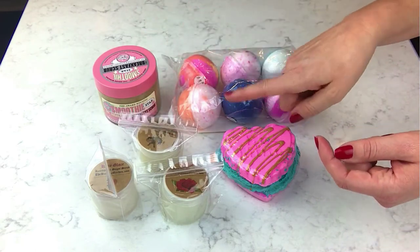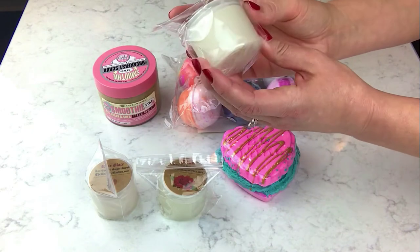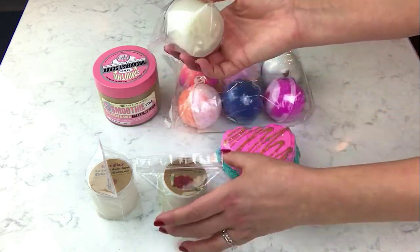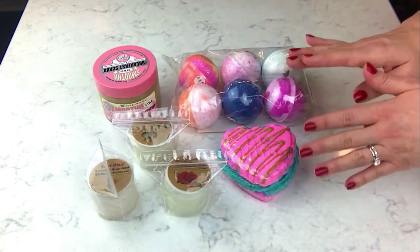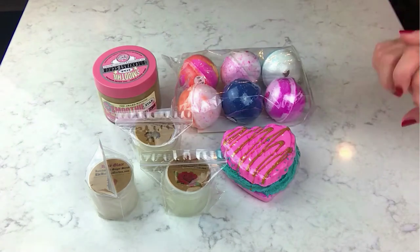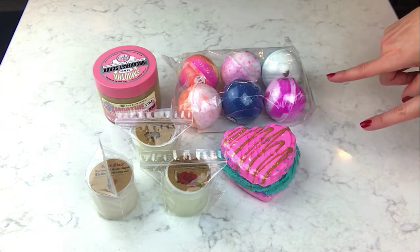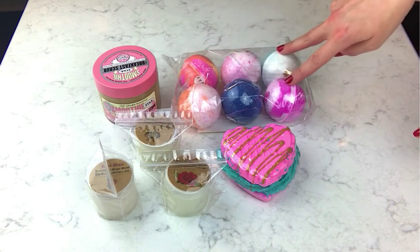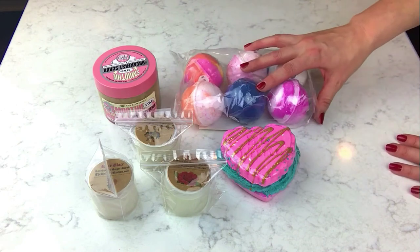When I got my Bathing Garden haul, she puts a lot of samples in there. This is a huge sugar scrub sample — I got three of them and they appear to be more floral scents, so I know one of you is going to love them. So that's four sugar scrubs and seven bath bombs total for the second lot. You could even pair two of the bath bombs together in a bath if they go well.